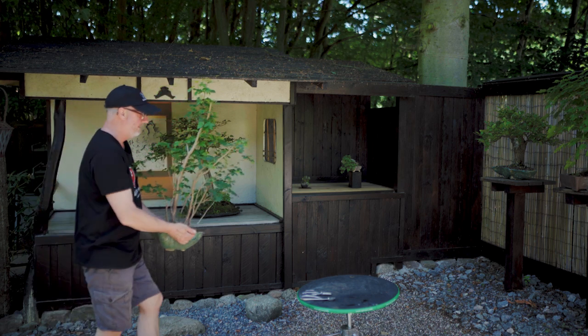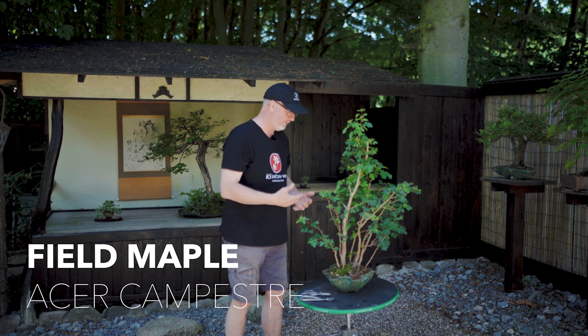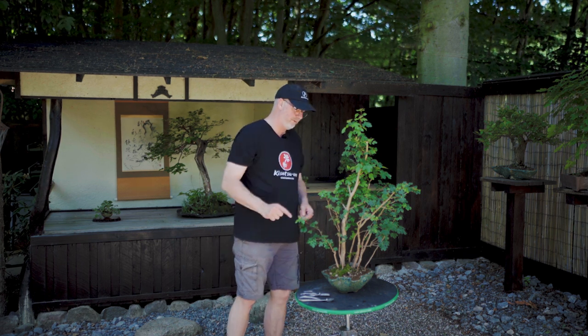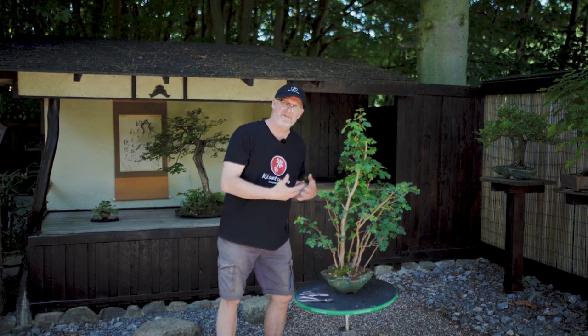And here comes another Varga pot with a different arrangement, a forest feeling. This was put together this spring and still needs to mature a lot, but will not be like the classic forest bonsai you see, because it has to adapt to the pot. Therefore, I selected trees with odd curves and bends in between. I have to work still on this to fit the shape of the pot, to give that natural and a little bit more artistic and different feeling.